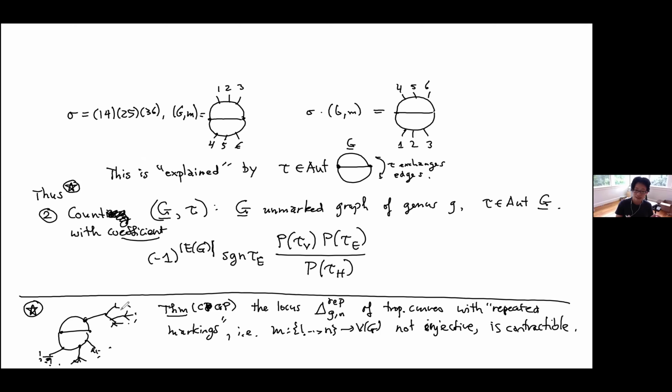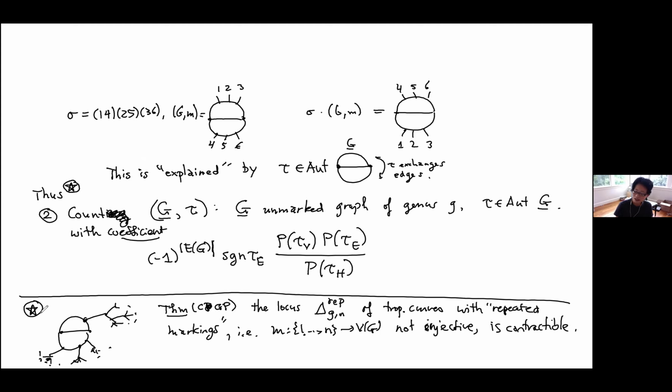What you're left with then literally is marked graphs that look like M distinct marked points sprinkled onto a given genus G stable graph with no marked points. And this is crucial. In some sense, it makes the whole Frobenius characteristic thing work, because now we have some hope to study the behavior for all n's at once by studying just the automorphisms of genus G unmarked graphs. Okay, so this is supported by point star at the bottom.